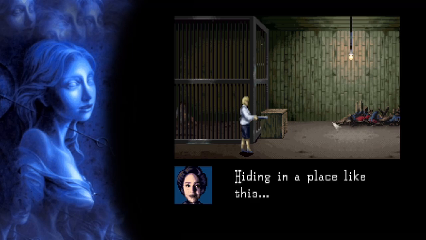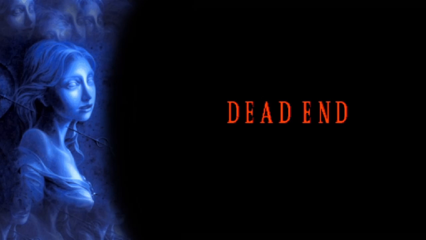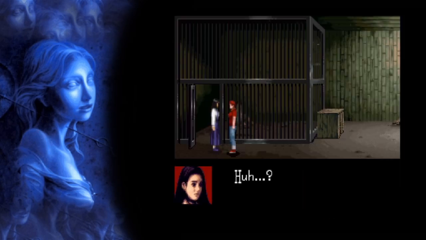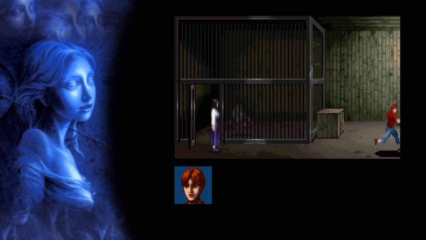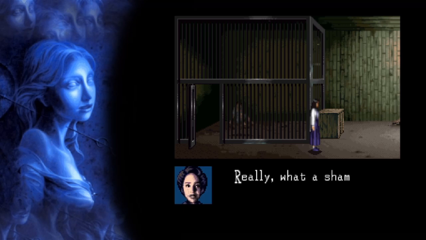Hiding in a place like this. Just like a cat burglar. Oof. What? Oh, fuck. What? No way. No way. Oh, I guess it was obvious. God damn it. So if I can't hide inside the box, where should I be hiding? Oh my god, she just shot Lottie. Holy shit. Should I just go out then? Yeah, yeah, you're gonna punish me. Fuck you, bitch.